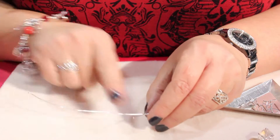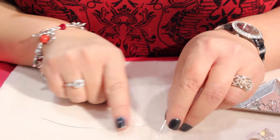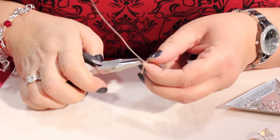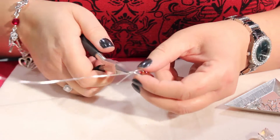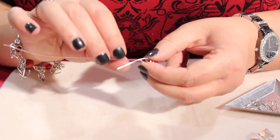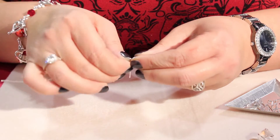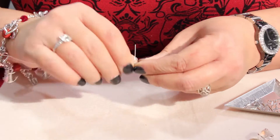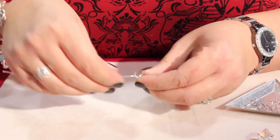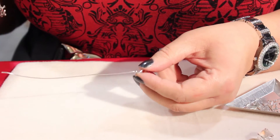First things first, I'm going to be wrapping up this wire. So I'm going to slightly straighten this wire just down here where they criss-cross. I just put a little divot into that wire. And with my finger, because the wire is so soft, I'm just going to take this wire and wrap it around a couple of times. And cut this.